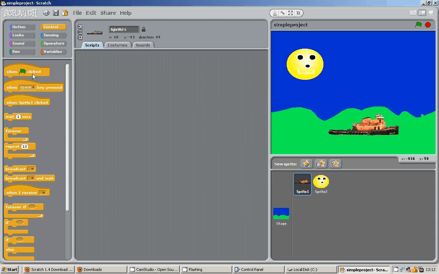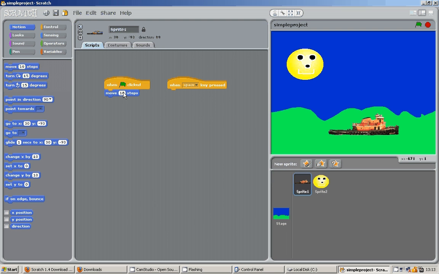There are various ways of doing that, and I'm going to show you two first of all here. There's the when flag clicked start option, and there's the when space pressed start option. And that there is the green flag. So when I press the green flag, anything I connect up to this is going to be carried out. And we're in the ship at the moment, so let's see if we can make it move to the left when I press the green flag button. This is going to move it 10 steps. We want to move it a little bit more, so we'll move it, let's say, 50 steps.